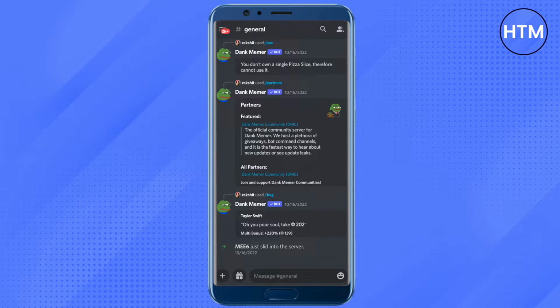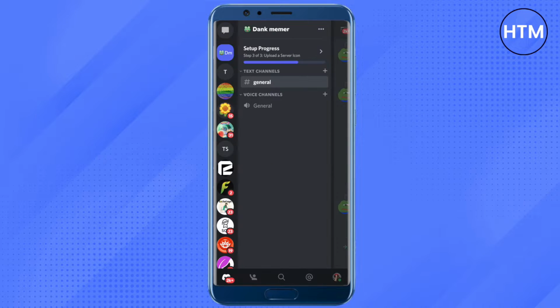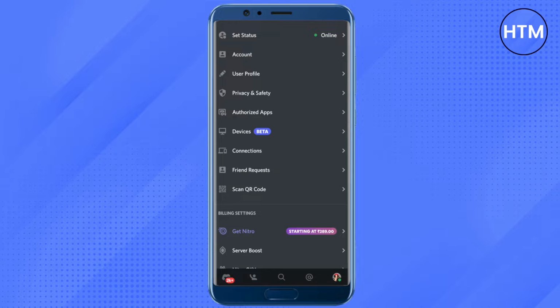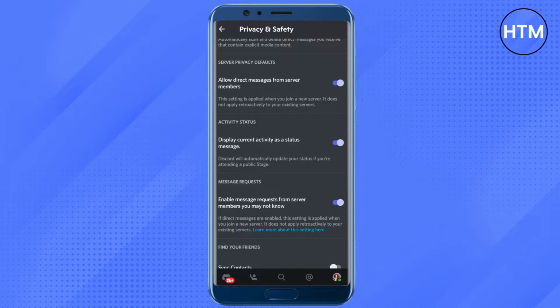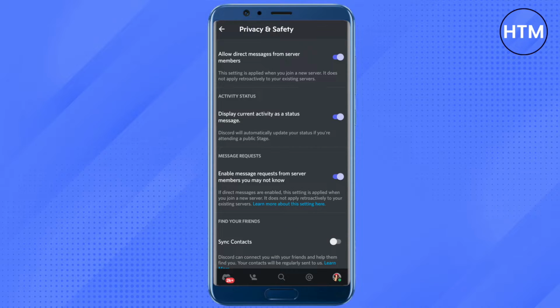status. So first of all, open up your Discord, then go to your user settings, and in the user settings you will see this option of privacy and safety. Just click on it, and after scrolling down a little bit you will see this option of activity status. Earlier it used to have a separate tab on the settings, but now it has been shifted to privacy and safety. Just make sure that you have turned it on, and it will show all your activity status on Discord.